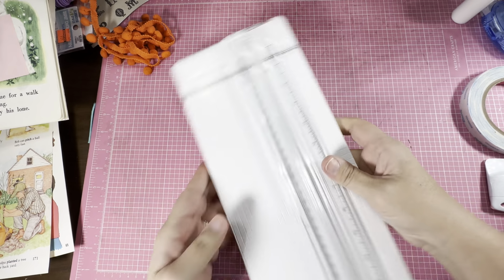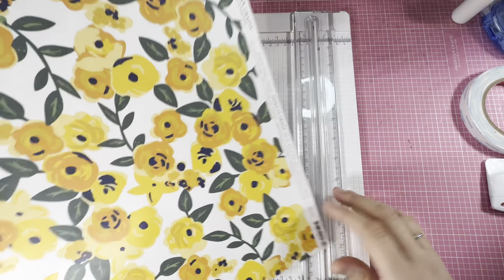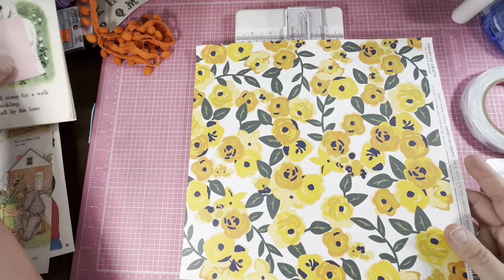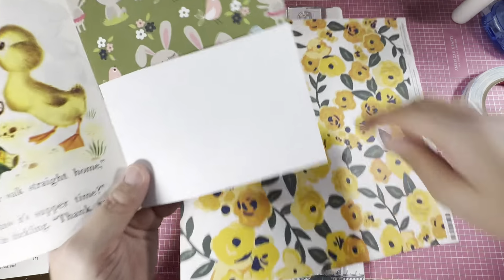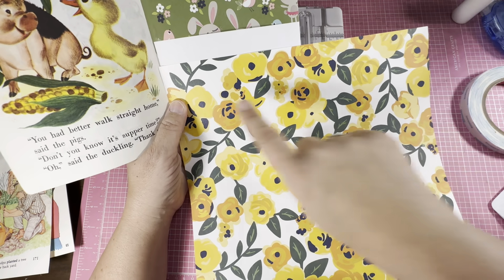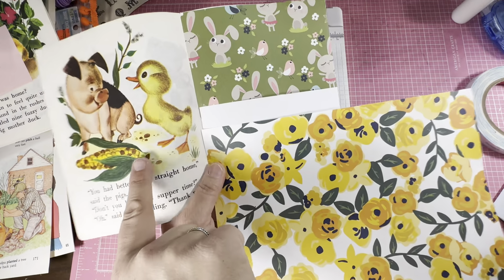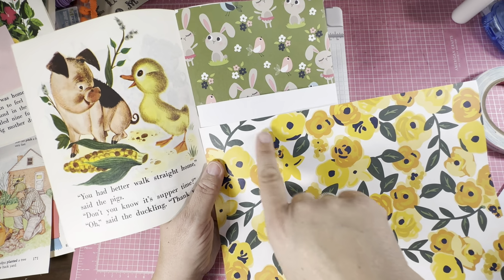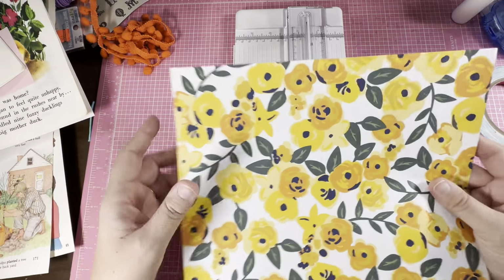Okay, so I'm just going to get out my handy-dandy Cricut. I am going to start by getting rid of... I don't even need to do that. I picked this one out. I just like it. I don't know why. Oh, that's upside down for right now. But this just looks really sweet, the way it pulls in the greens and the yellows and this very dark green right here. I don't know if the lights are doing it justice. But for whatever reason, I just liked it. So I'm going to go with it.